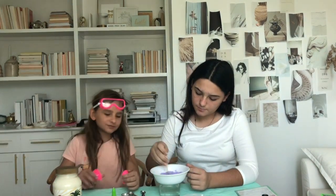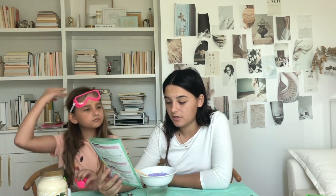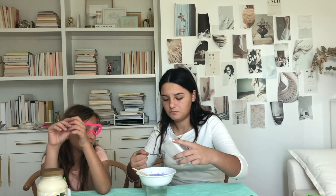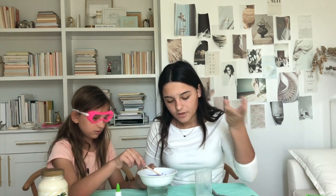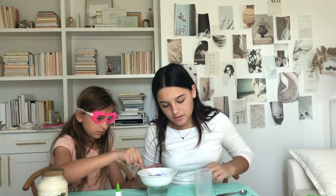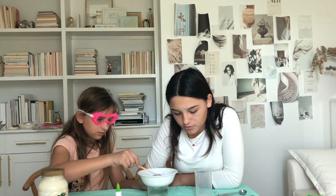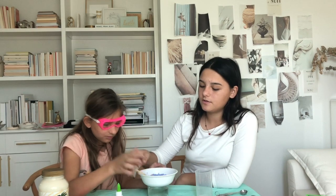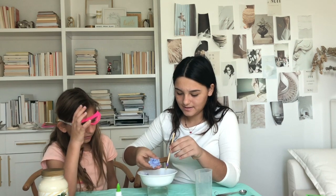First we just mix all of your dry ingredients together in a bowl. We're going to add a little more water because it's a bit clumpy. Step four is to add water to the mixture — measure 1¼ teaspoon of water. As you're blending the mixture with one hand, slowly sprinkle the water into the mixture with the other. It's fizzing! It says in the kit: if the mixture foams, you're adding water too fast. You should have a mixture consistency that's slightly damp sand and should clump together when you squish it with your hands. And yes, it does!